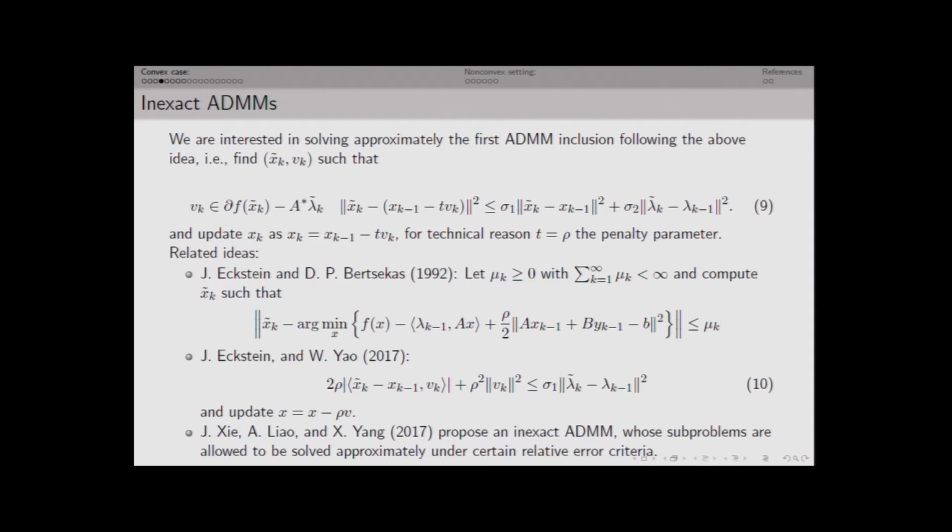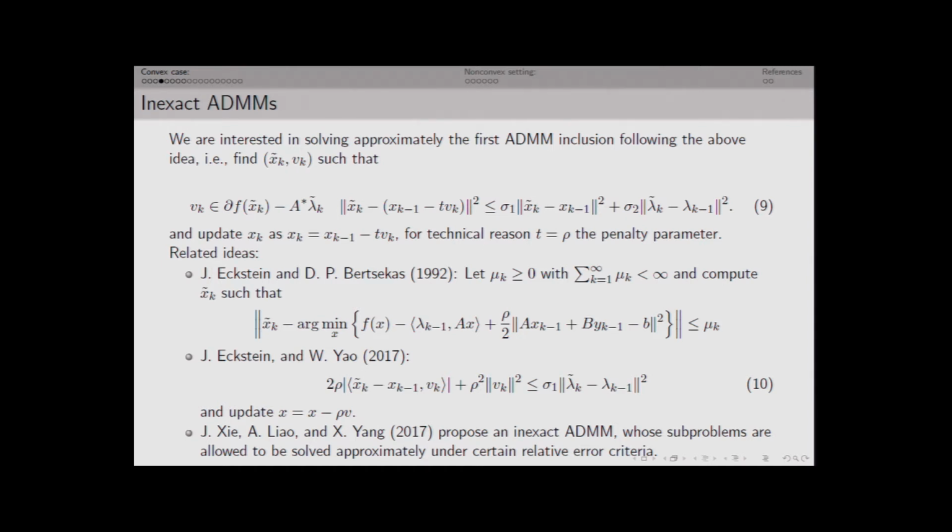If you don't have this modulus, and the sigma 1 here, I should put sigma 2 because of that one, if sigma 1 here is 0, okay. Now if sigma 1 is 1, and you do some calculations here, you can cancel this first term. Then what you have is almost this, but you don't have the modulus. We tried to see how this method works computationally, and it doesn't work. So it seems that you really need this modulus. If you take it out, the method doesn't work properly.